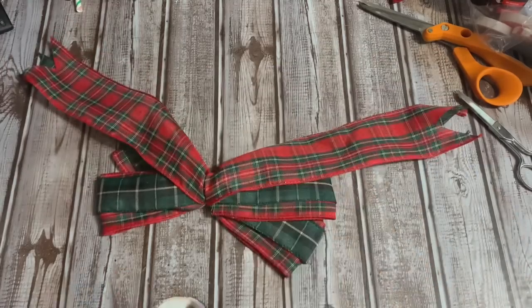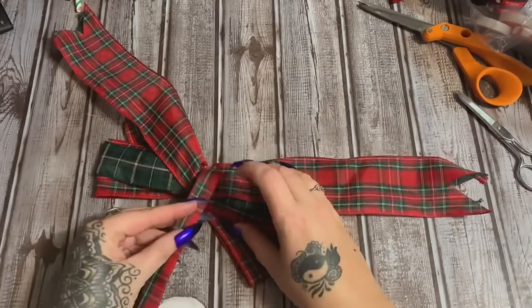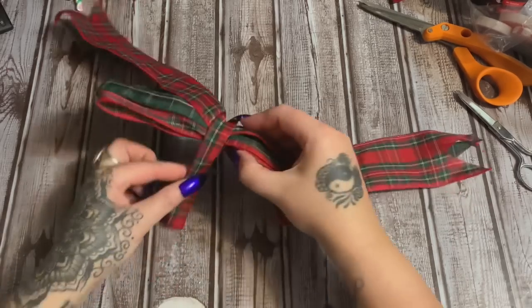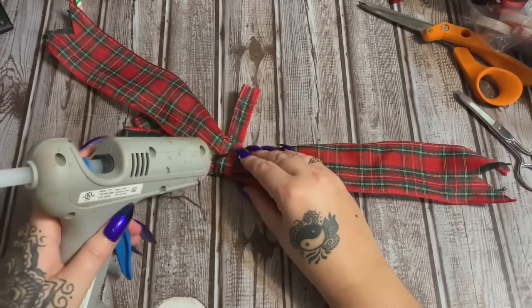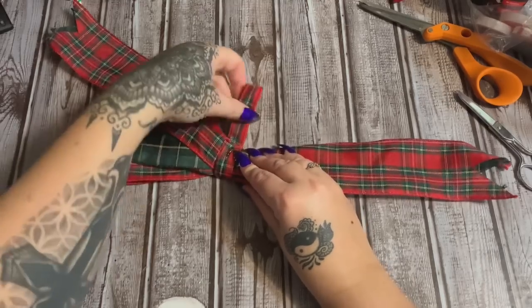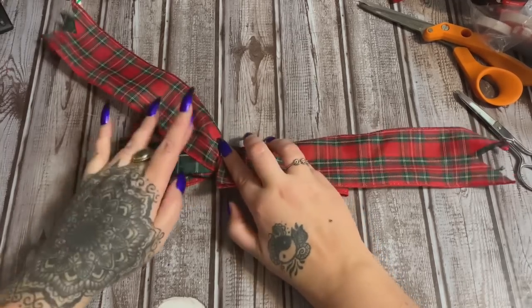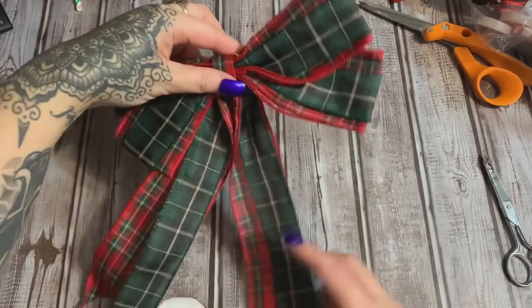All right, so flip your bow over. And just like we've done a bunch of other times, we're going to glue this down. We're going to hold it. We're going to wrap it around. And then glue the other end in place. Just like that, and hold it till the glue sets up. All right, so that is pretty much done.